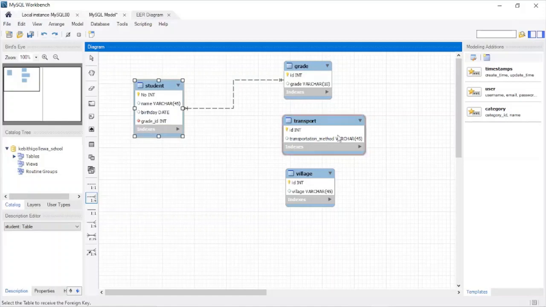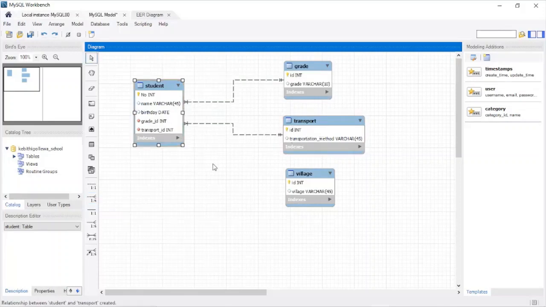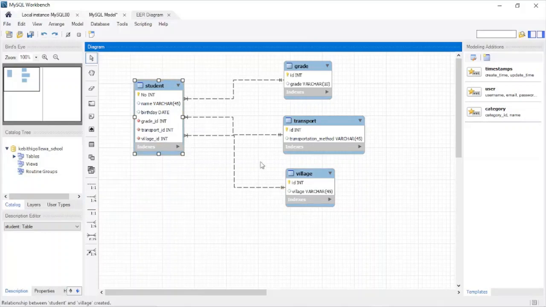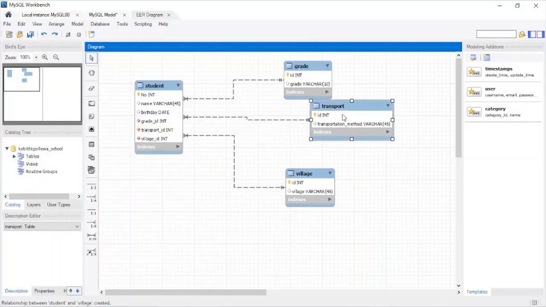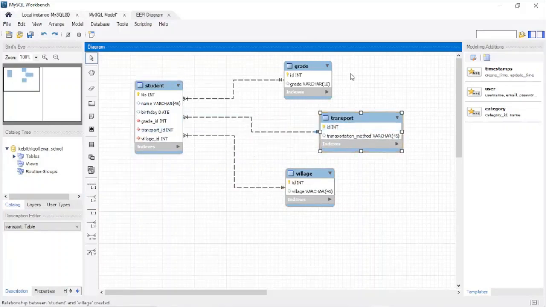There could be a single transportation method used by a lot of students, so there's also a one-to-many relationship between the transport and student tables. And there's a one-to-many relationship between the village table and the student table. Like that, I have created the 3 relationships.